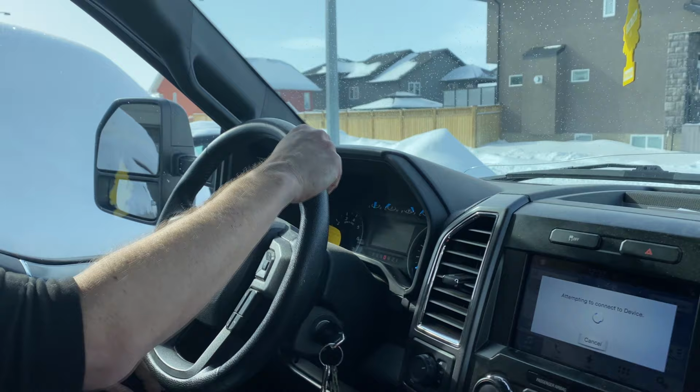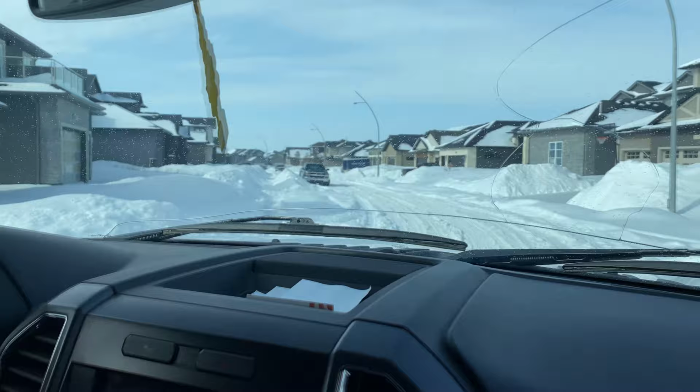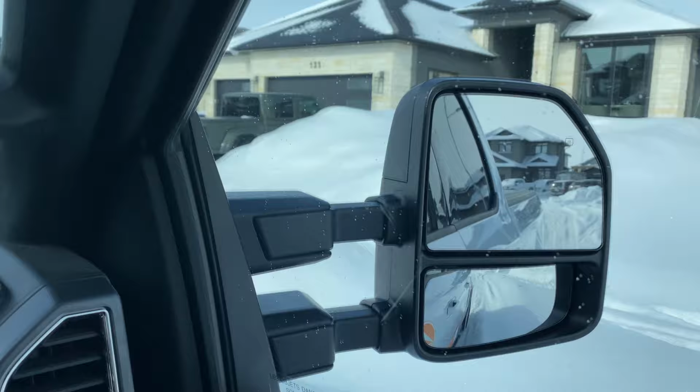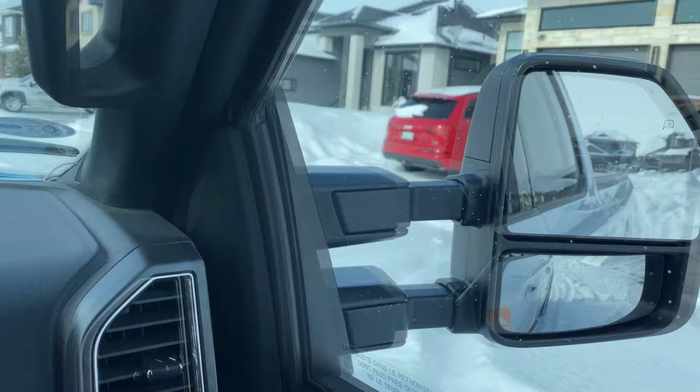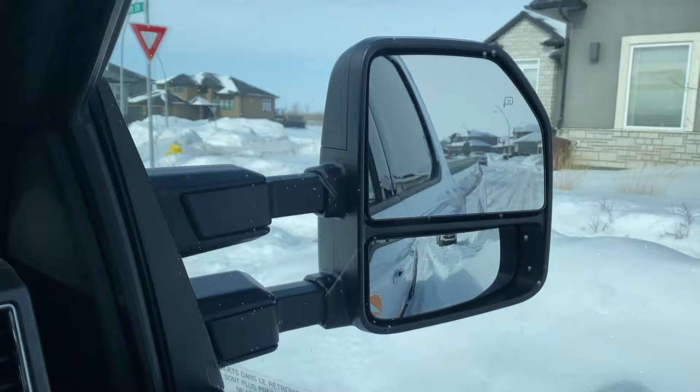All right, if you look out in front of us, we've got all kinds of ruts and grooves and bumps. Probably be harder to keep the camera steady. And I think the mirrors will do fine, but we'll go for a bit of test here, make sure we don't have too much vibration. I'm hitting quite a bit of bumps right now. We'll just keep focused on maybe the passenger mirror there and have a look. But I'm going way faster over the bumps than I normally would. And I'm not having any problem with keeping track of what's going on back there.